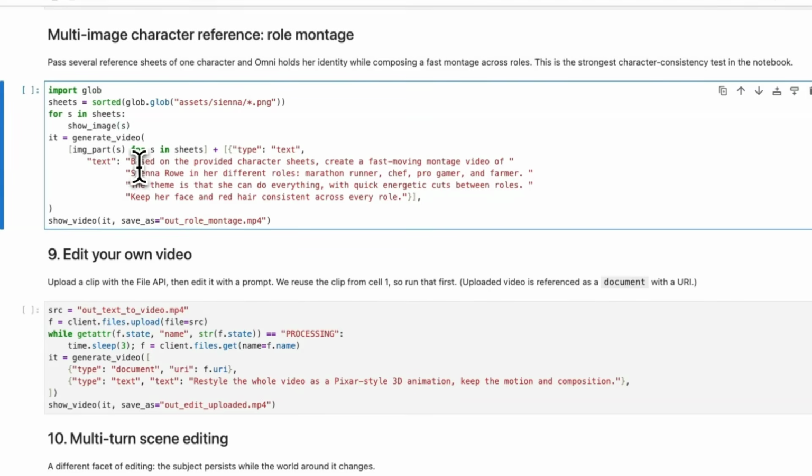Now, in this case, I said, based on the provided character sheets, create a fast moving montage of this character in different roles, right? And then the theme is that she can do everything with quick, energetic cuts between roles. And I also wanted to see how good it is at preserving the character consistency. Now, here's the video that it generated.